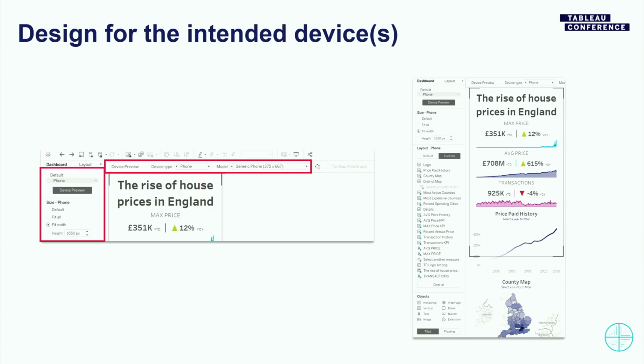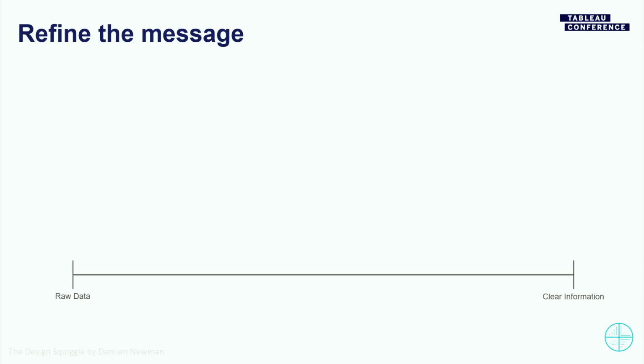Now, the answers to these questions you'll ask yourself in this phase will really help inform the composition of your dashboard. And so it's really important to dedicate time on this planning stage before deciding how to represent your message. Now, you may find as well that actually you have several messages that you want to convey, several stories, a lot of different topics that you want to be communicating within your charts. And it's very tempting to just cram all those charts together onto one consolidated space. But as we saw with my initial dashboard, that doesn't work so well because it just overwhelms rather than lets the end user absorb information.